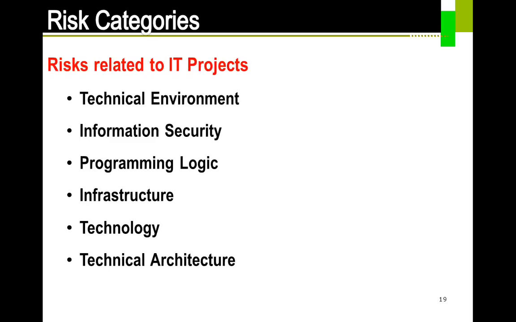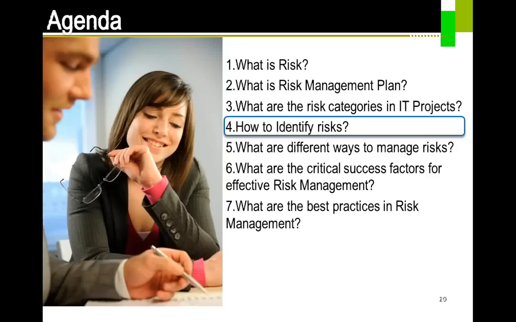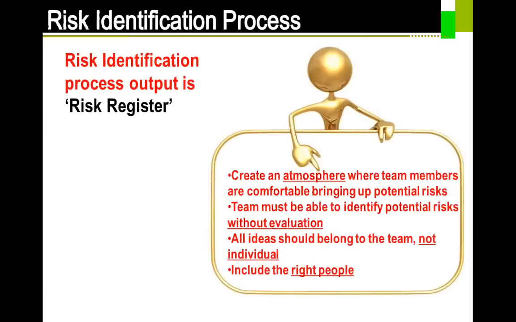Now we know the risk definition and how to do the risk management planning. I also discussed with you how the risk can be categorized. Now let's go to how to identify the risks. So this is an important thing. Till now whatever we did was mainly the strategy. Now this is the action part or the execution part. So let's look at risk identification. At the end of risk identification, typically we would come up with something called a risk register.